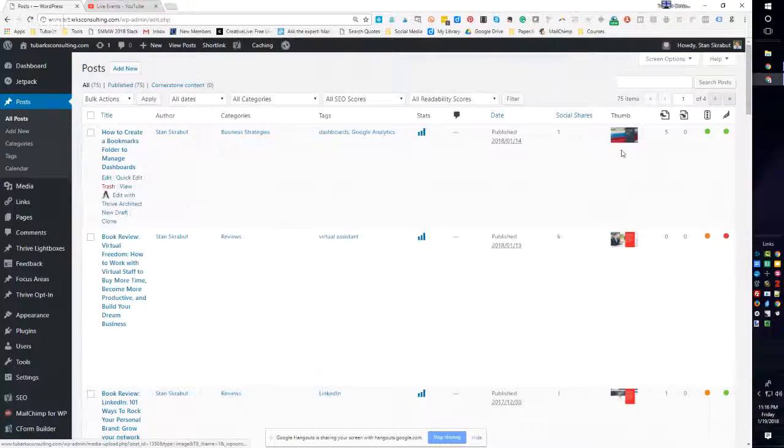And one note on this tool, I can just click on the image itself and make the change right here. So that's very convenient. I don't have to open up every blog post. So categories, featured images, want to make sure that they jive back and forth with the titles and make sure the titles are consistent, either title case or sentence case.